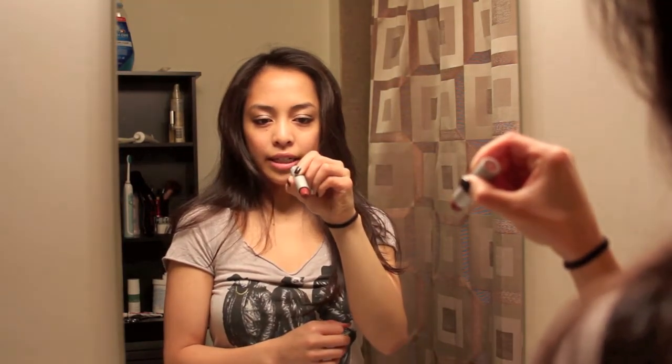Alright, well I don't have a matching lipstick, but this one's a good one anyways. So, Series from Aveda, of course. I'm not promoting Aveda. I'm just saying I have a lot of their stuff because I went to their school. I could probably use a more neutral lip right now, but let's just put a little bit on. Why not? Because this is a bold color, I don't want to use too much. Nude would probably be better.